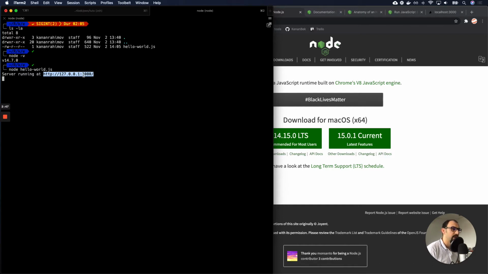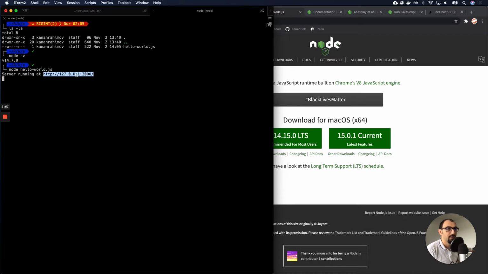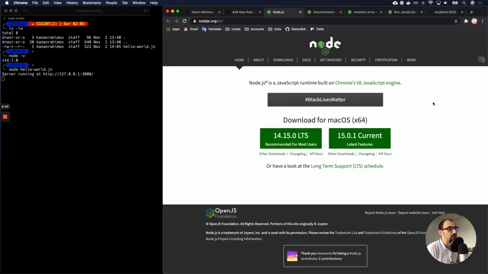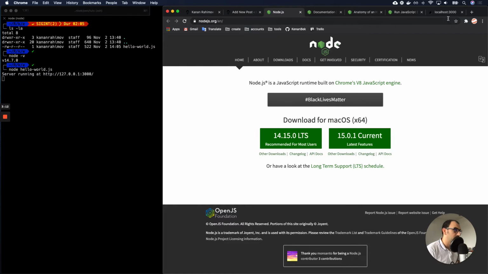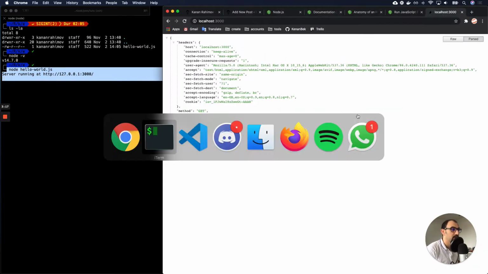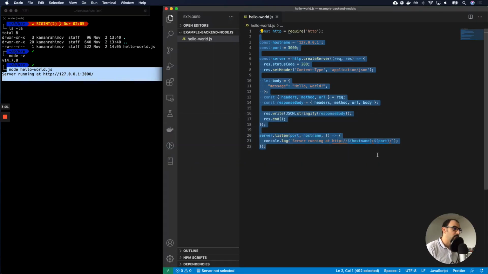Be careful with this. I tried to record one more coding session earlier. I was running another project on the same port, and this doesn't give any errors. If you are using the same port on your machine and run this, you will not get any error, which is very bad. But anyway, you do this, and then you open the browser and go to this port, and you will see your application running. That is a very quick introduction.